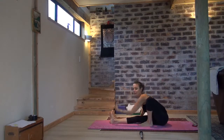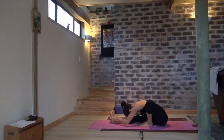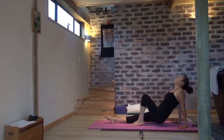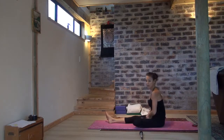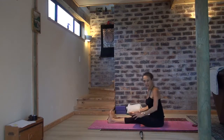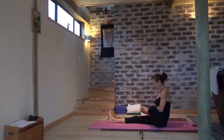And it's in the repetition, doing it every day. It's amazing how much you open up. So inhale, hands behind you, and lift the pelvis, come onto the ball of the foot, and exhale, lowering down. And then we're going to come into that half lotus position, or what we call a Brahmasana position. So ankle to knee, or you might even just be in Janu Shirshasana.